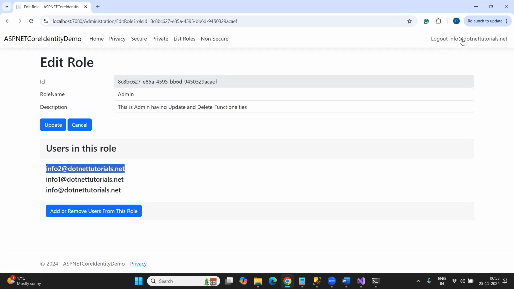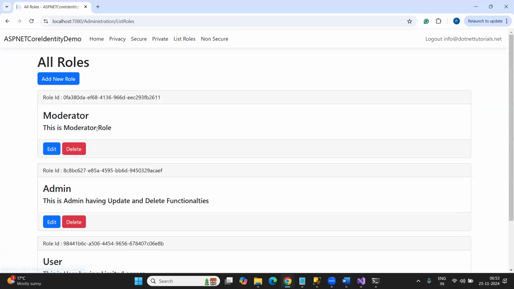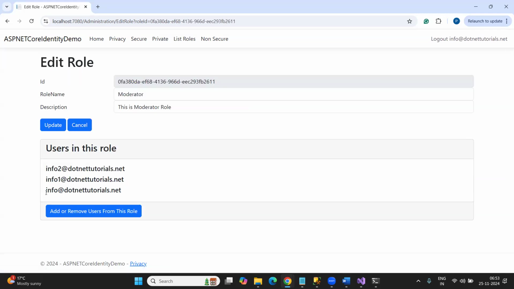Currently I'm logging in with the info user. And if you look at the moderator role, info is also assigned with moderator. That means the user info currently has both admin and moderator roles.